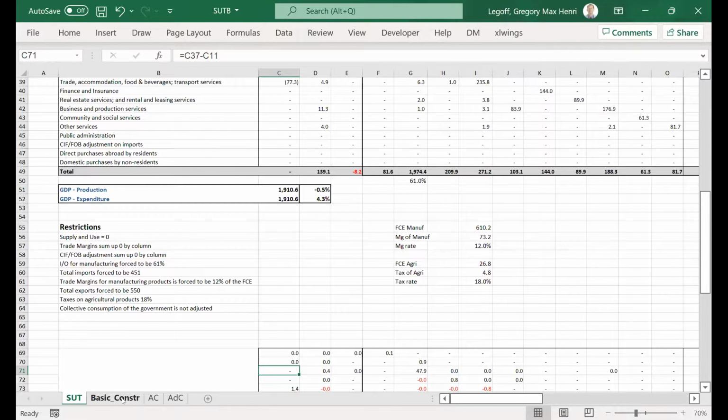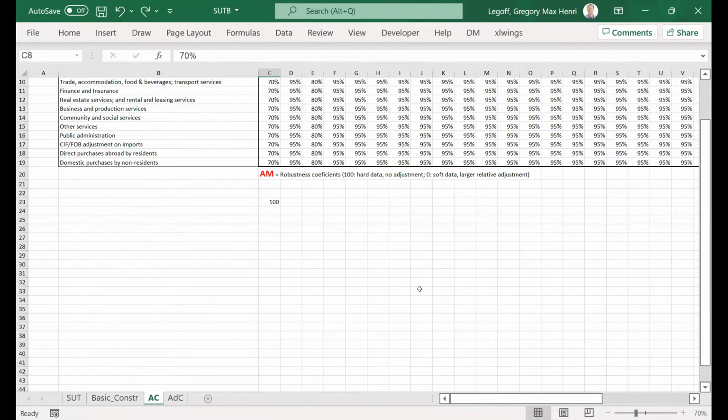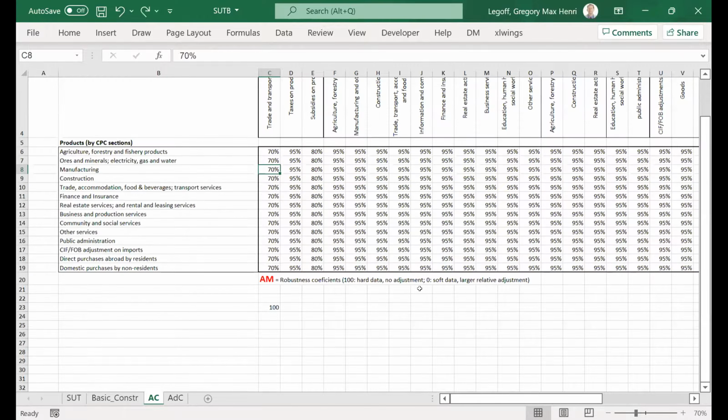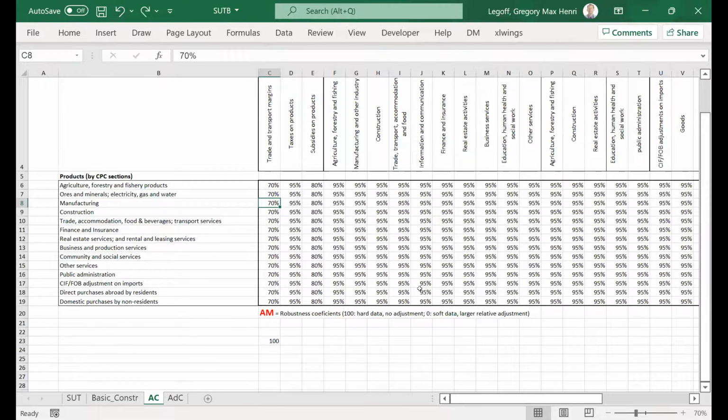That's a quick overview. Let me reverse this. Okay. So typically, these coefficients here would be based on your knowledge of the data and the quality of the data, and you can guide the system to adjust some parts of the tables and not others.